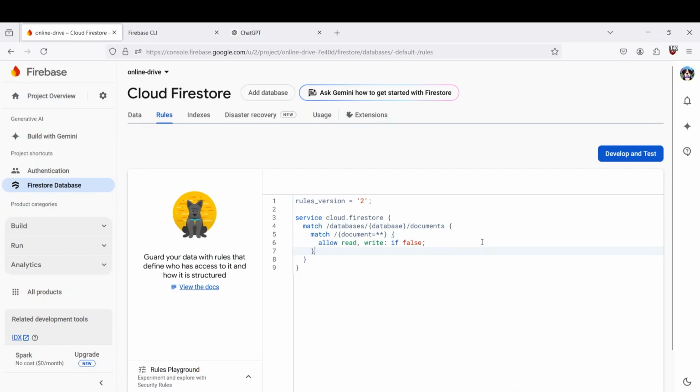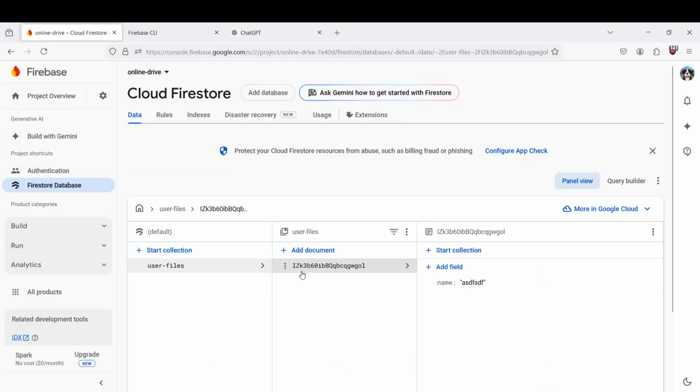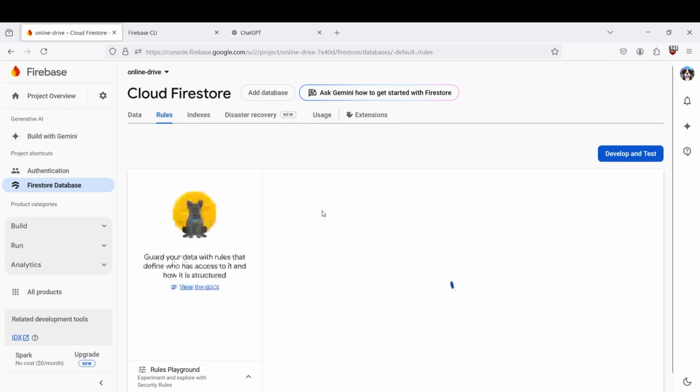Now inside our Firebase security rule, currently it is saying that read is possible but write is not possible, but we need to modify it so that we are able to read this collection, and a specific user will only be able to read the documents of their specific user ID, meaning their own documents, not others' documents. So we need to modify the rules as such.